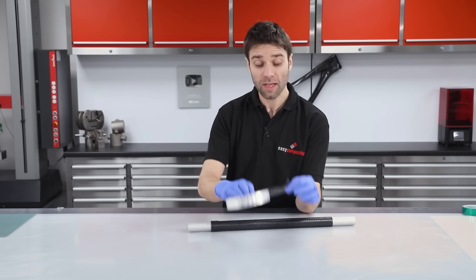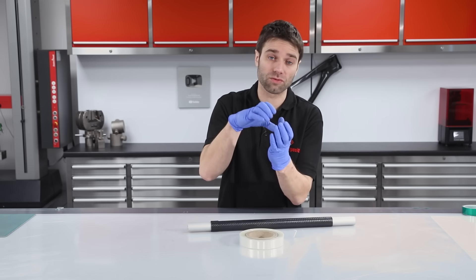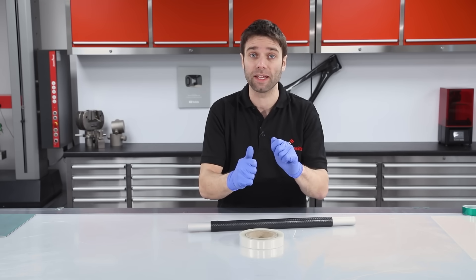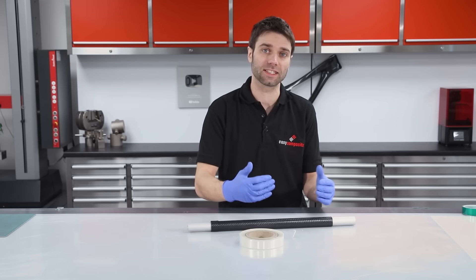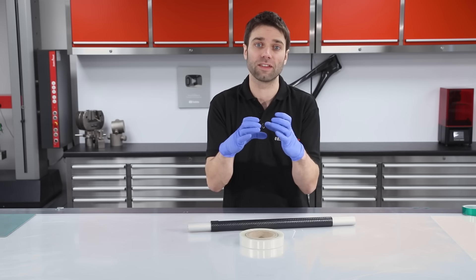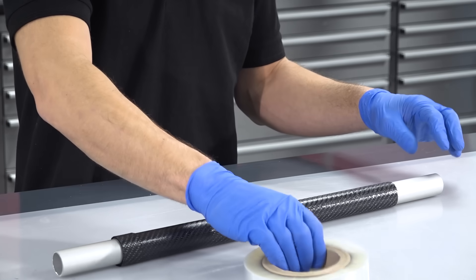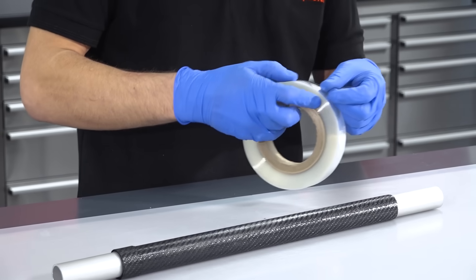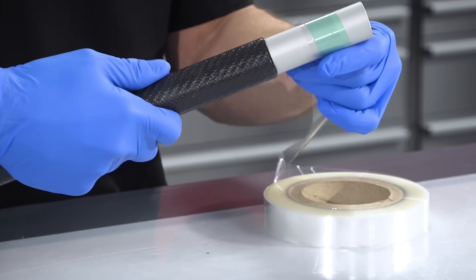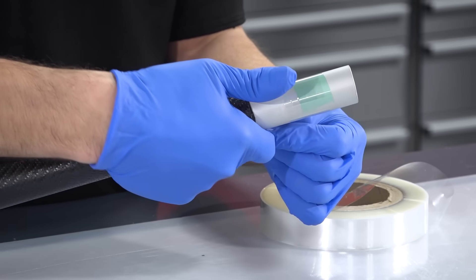This is composite shrink tape, which consolidates the material down onto the mandrel so it's wrapped very tightly. The consolidation comes in two ways: first, when you wrap it you want to maintain a nice consistent tension; and then when it's put into the oven, heat makes it contract even more, which puts quite a lot of pressure onto the tube. We've got the shrink tape firmly taped in place and we're going to tightly wrap around, leaving around a 3–4 millimetre step-over between each pass.